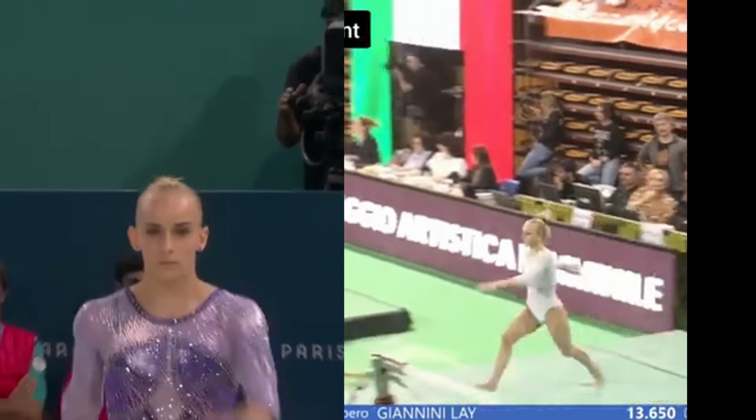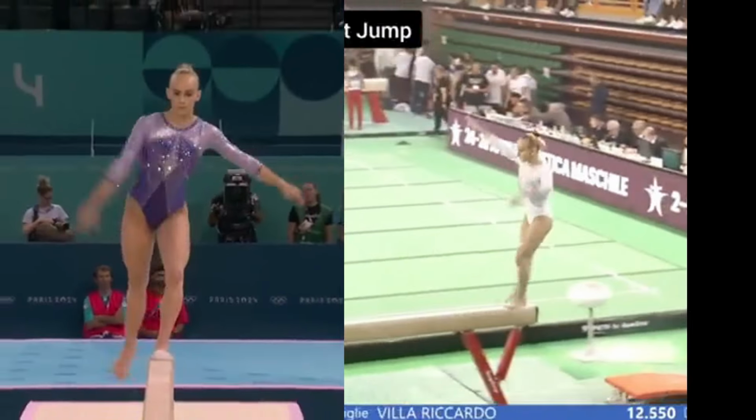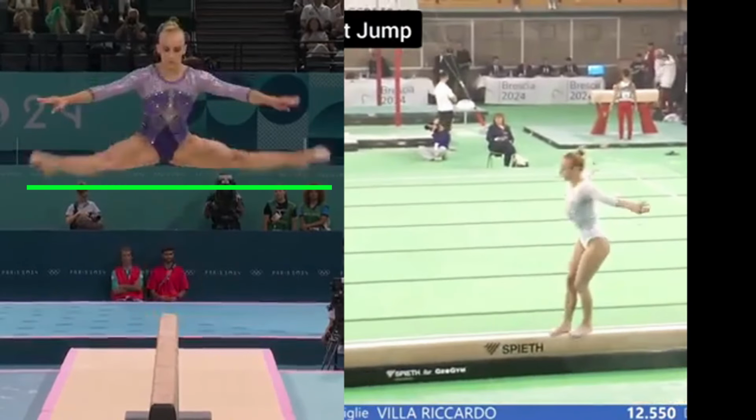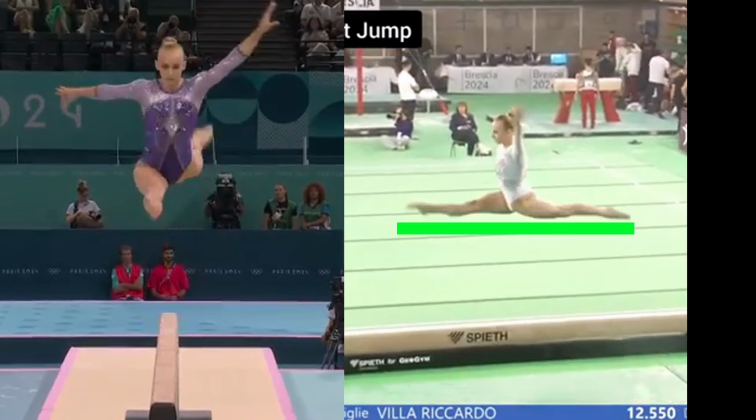She starts off with a run jump split onto the beam. She shows really nice flexibility in her split here, and smoothly and quickly moves into her aerial walkover series. She would change up her routine fairly often. On the left, she does a nice center split leap that's just shy of a complete flat split. She then quickly moves into a jump split leap, hitting a very flat side split. The angle of the legs are slightly different, but both show very nice flexibility.